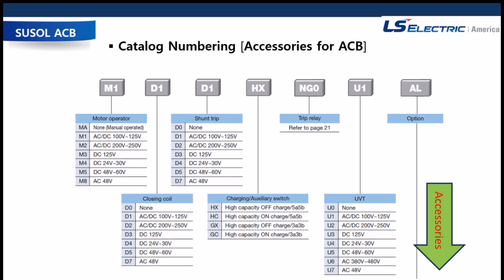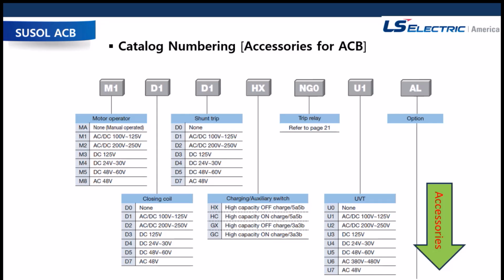And then for the accessory with the air circuit breaker, so the motor operators, these are the identifiers in the product finder, and it's also the identifiers in our air circuit breaker tool. So we have M0 means none, and then M1 through M8. Don't be too confused that for those who get into vacuum circuit breakers, these accessories are all different outlines. So the motor operators are different voltages. So that's something that's a catch-22. If you're doing this all day long between air circuit breakers and vacuum circuit breakers, there's very different layout as far as the voltages and the coding. So I just want to bring that out to everybody.